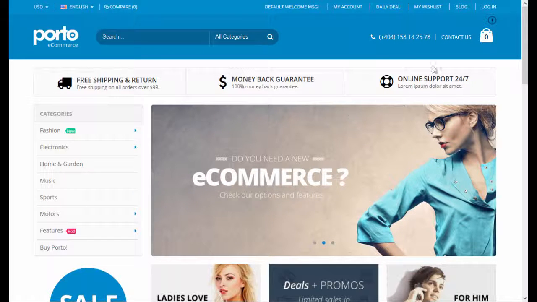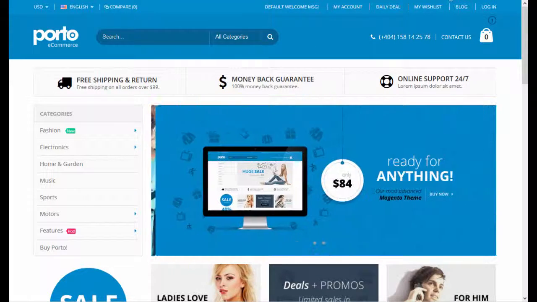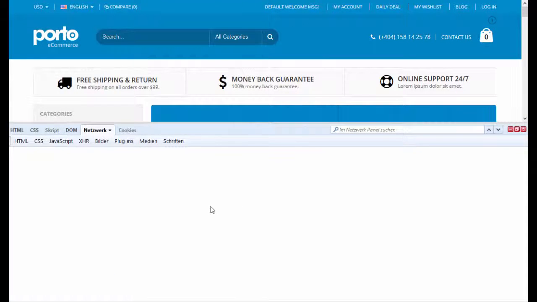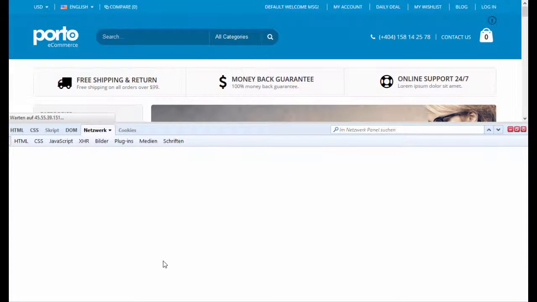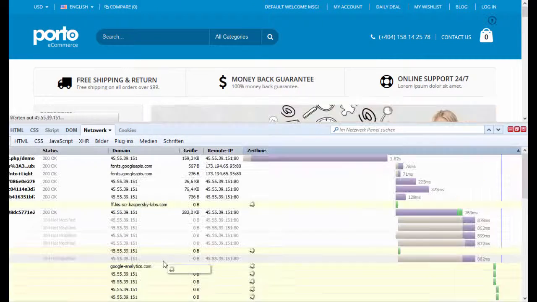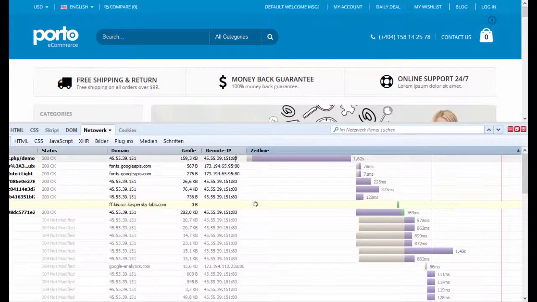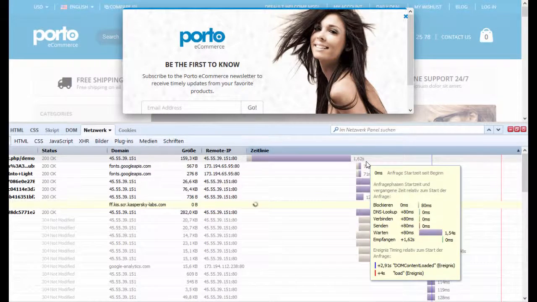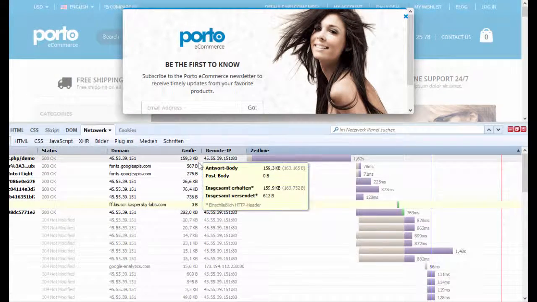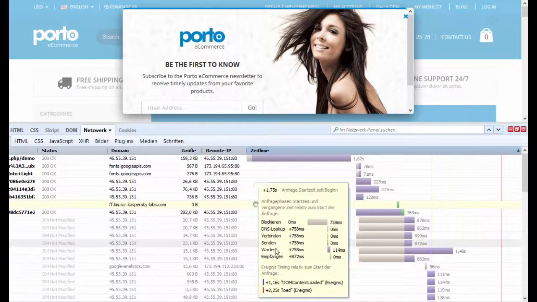I'm here on ThemeForest. I have that Porto theme up, and I put up Firebug in Firefox. It's a nice tool. You should have it too. And let's reload that page and see what happens. So here you see it actually takes 1.62 seconds to load the first file, and then all the other files are added up to that.